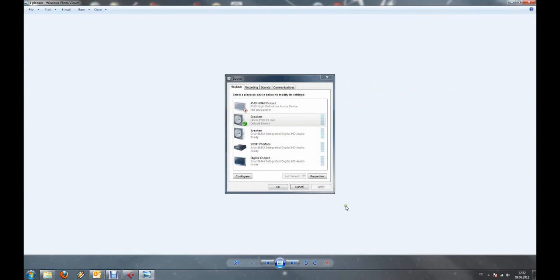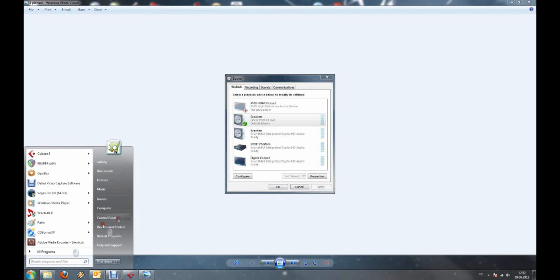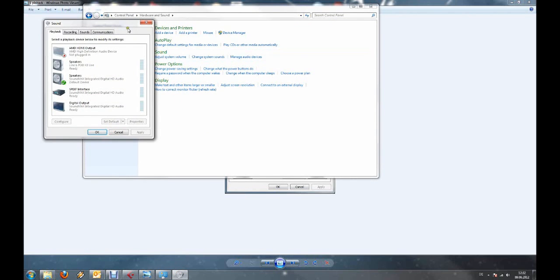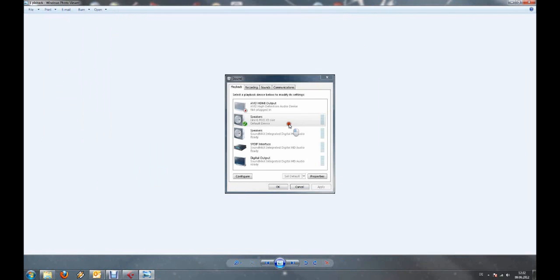If you have Windows, then go to this option. If you can't find this sound option, then go to Start, Control Panel, Hardware and Sound. There it is. Now in here, provided that you have installed the drivers for your interface, pick the audio interface as your default device, because then your computer knows it's supposed to play back all kinds of audio through this device and nothing else. Then go to recording, and in here again pick your audio interface as your default device, so your computer knows it's supposed to get the sound from there and not from anywhere else.